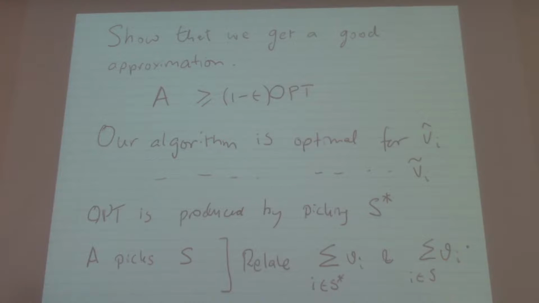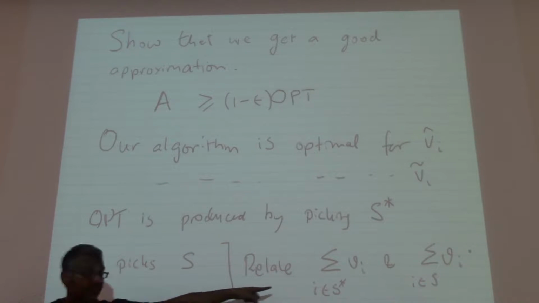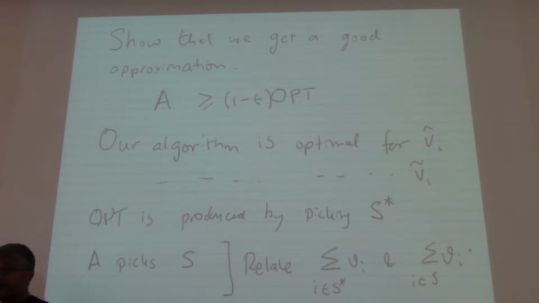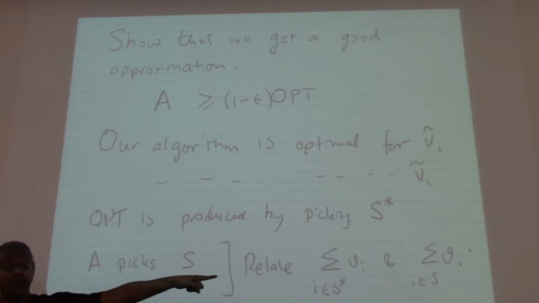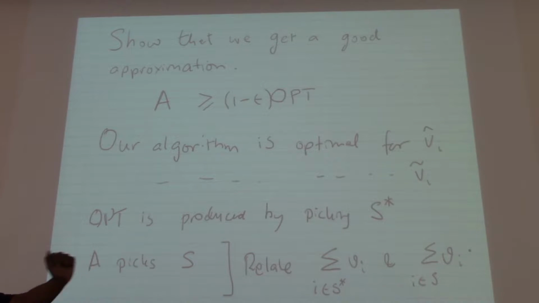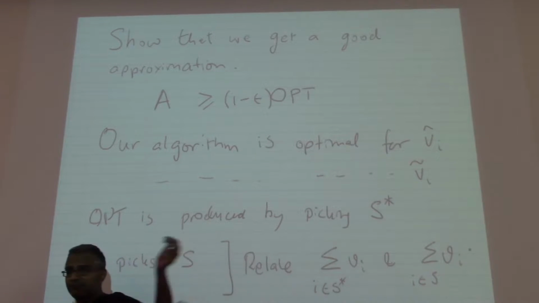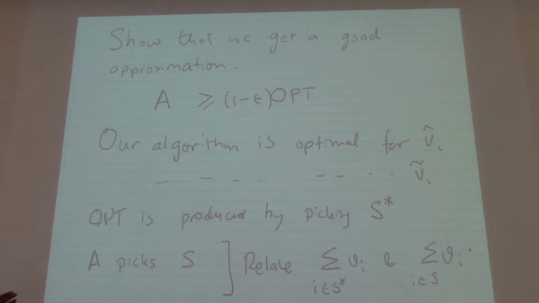You see that? The optimal value, the cost of the solution, is exactly this by definition. You take all the items the optimal picks, you add up their value. The cost of our solution, A, is that one. You take all the items you pick and you add up their values. In order to show that one, we have to essentially relate these two things. That's going to be our goal. How do we connect what we picked to what the optimal solution picked?